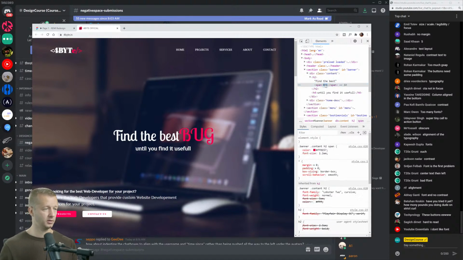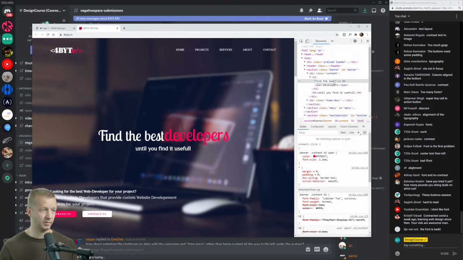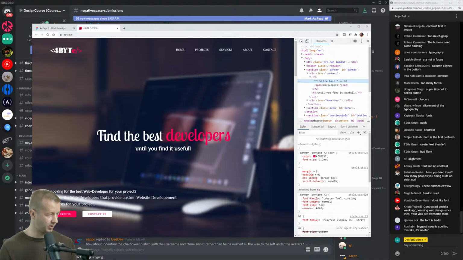Find the best developers. Let's make that a lowercase d. The way you set this HTML up is not ideal either. And then: we are the web developers that provide custom web development and services for your project.